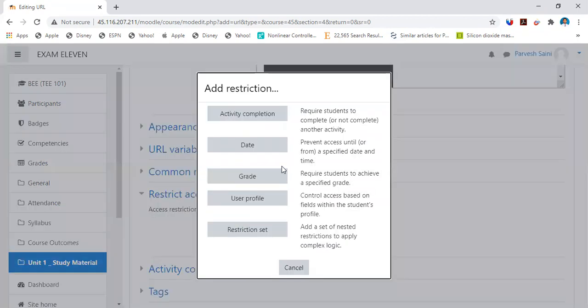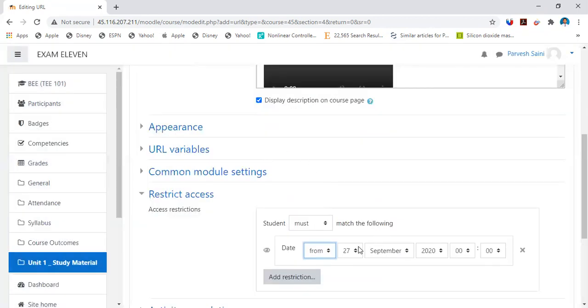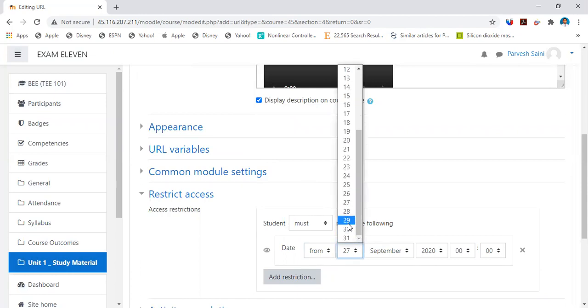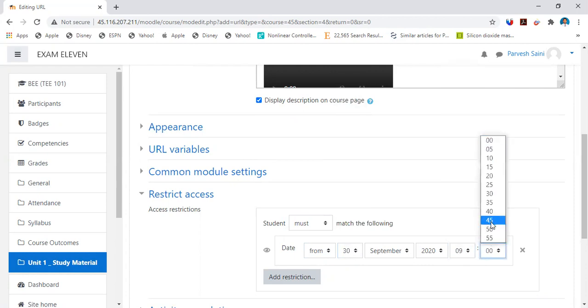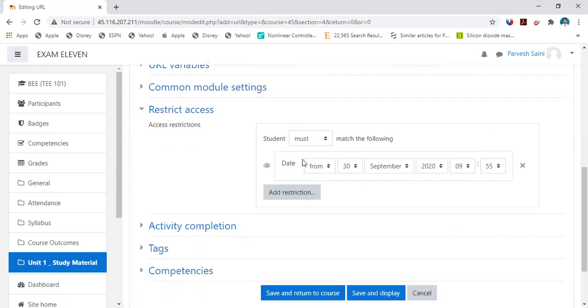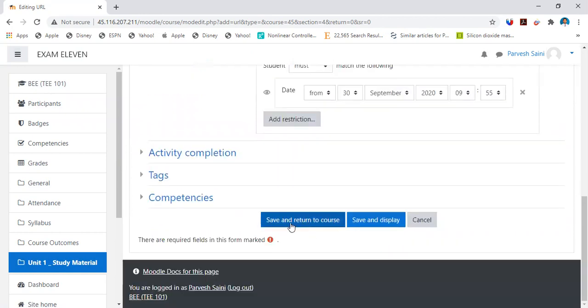So add restriction by date, and for example the lecture falls on 29th or 30th of September, for example at 9:55 a.m. So I'll add a restriction here, right? Thereafter this lecture will always be available unless you yourself delete it from your Moodle page, right? Then you can click on save and return to the course, right?